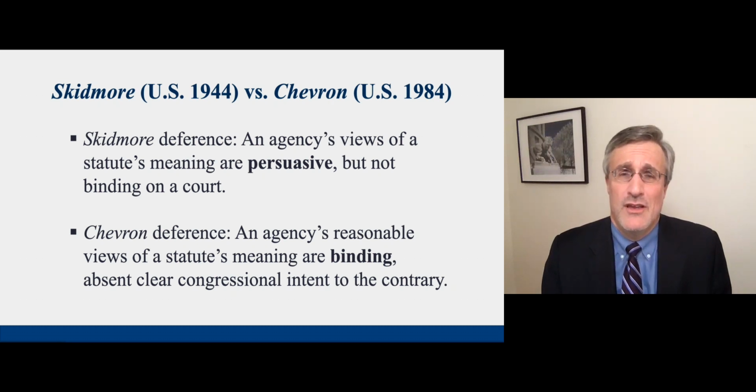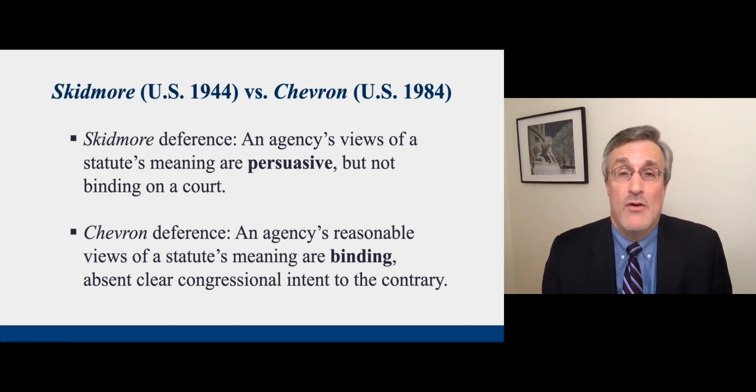Chevron deference, and this is important to understand to see the significance of Chevron and the challenge in justifying it legally. Chevron deference is binding. A court is obligated to follow what the agency says, as long as the statute's unclear and the agency's interpretation is a reasonable one. It's binding. Not just if you find it persuasive, follow it. You have to follow it.